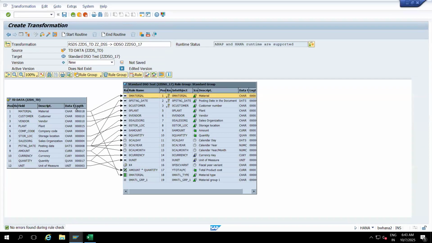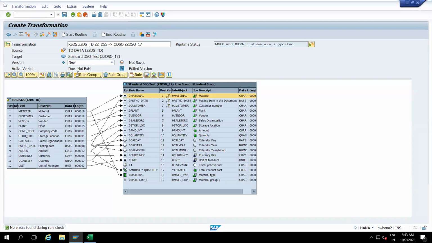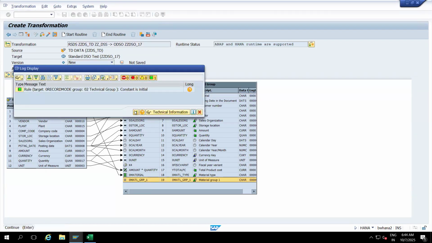If data is not matching, then it will not update. If you want to do material group also, you can update. Later we'll see. Now we covered how it is working. This is no transformation.